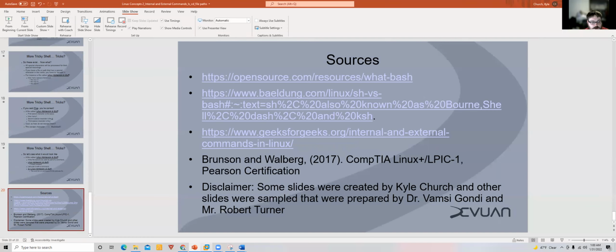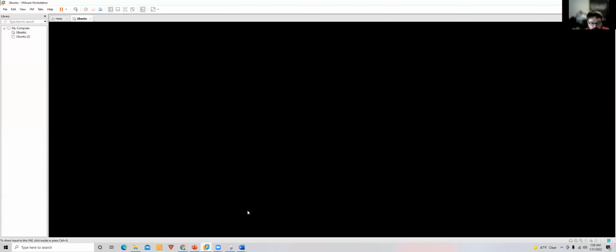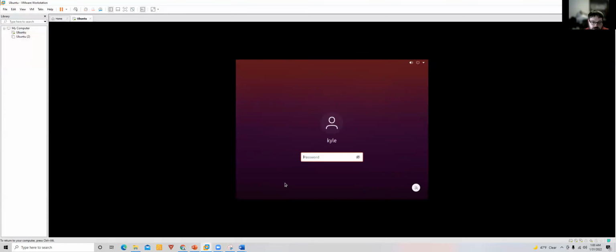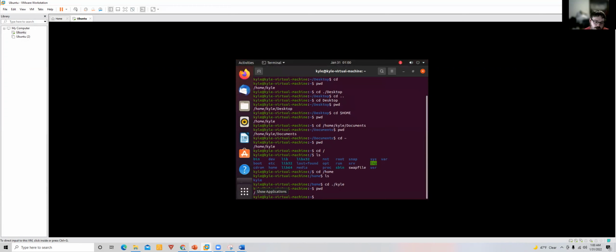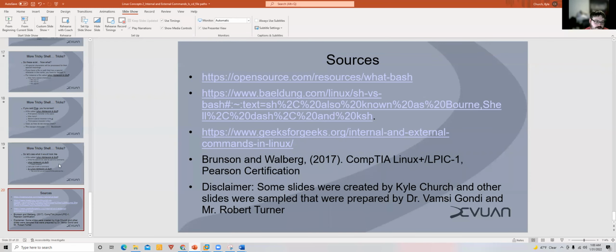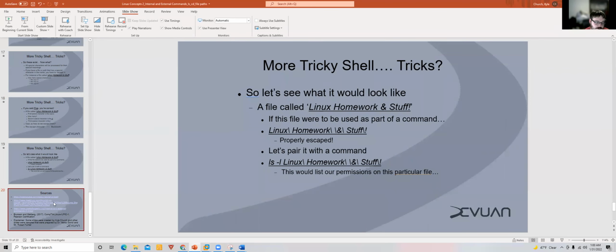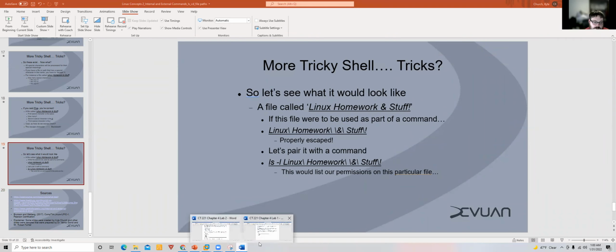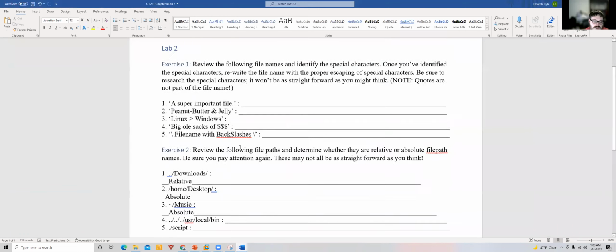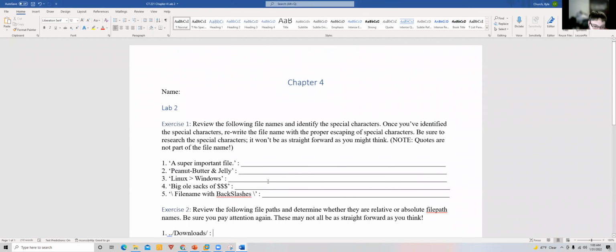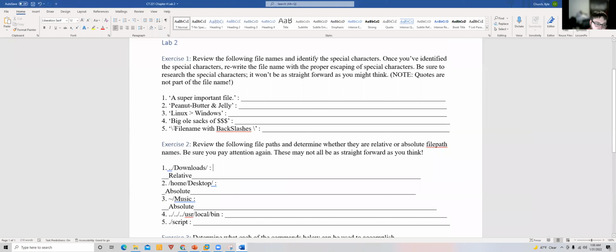Now, I'm going to open up the terminal again before I conclude the video, because I want to ultimately discuss the use of these various special characters, most importantly, the use of escaping a special character by using a backward slash. Before I actually use the terminal, though, I'm going to go to one of the Word documents I have again. This, again, is a homework assignment you would see in my introductory Linux course. And I'm going to walk through an example of escaping a special character in a file name.